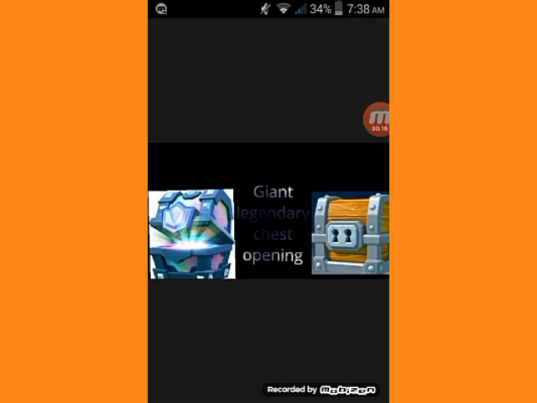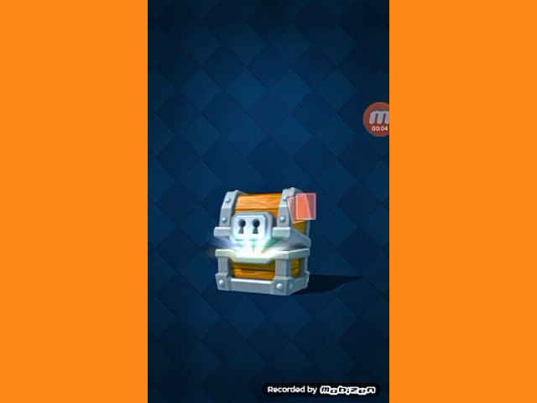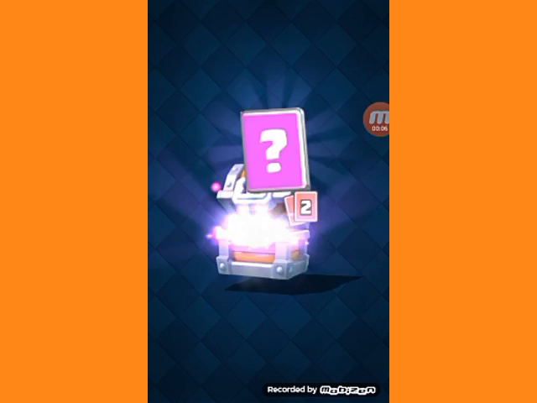But other than that, let's hop right into the chest openings. It's going to be just me opening this giant chest. I'm just hoping for elite barbarians. Something else. Hey, mirror.